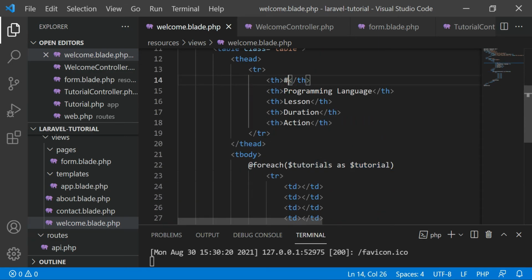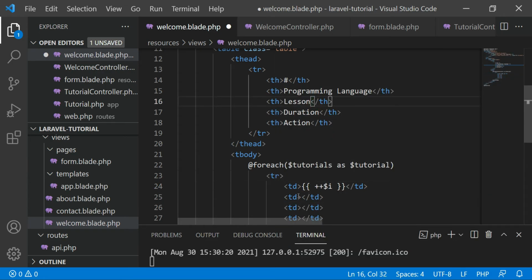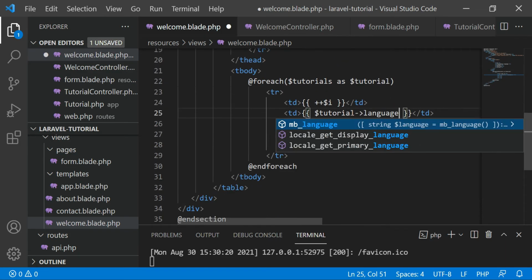So the first one we have is the counter or numbering, so we'll just have that one. The second one is the programming language, so we'll just do tutorial, and then the field is language.